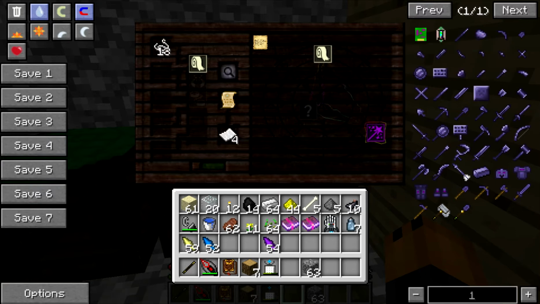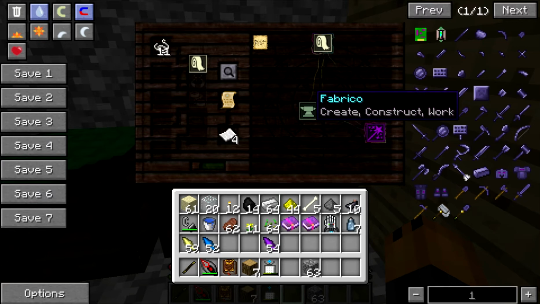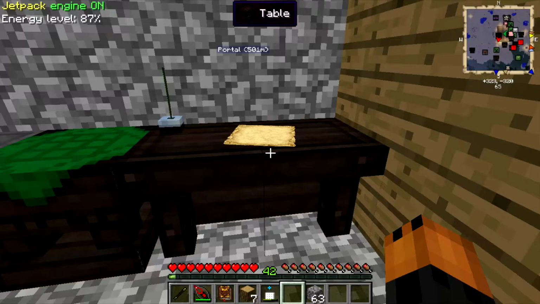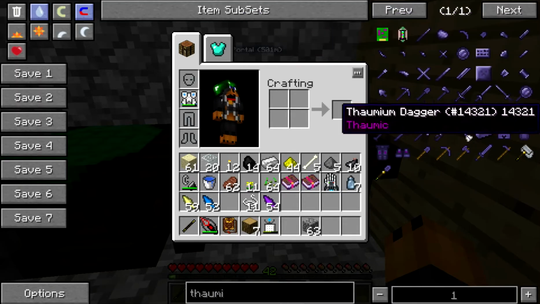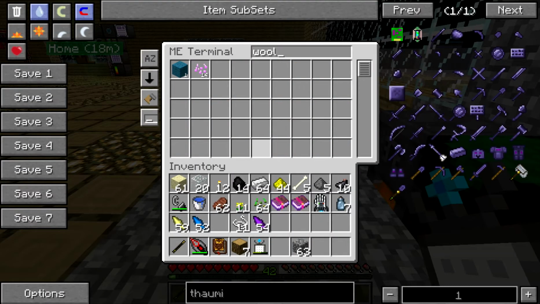Cinema Sun, 75. A little bit more. Come on, I'm using all my string. Is that it? 100%. And we got some Fabrico. Oh, Fabrico. Okay. Fabrico. Can we look what these are? No, okay. So, wool. Wool. One cyan wool.